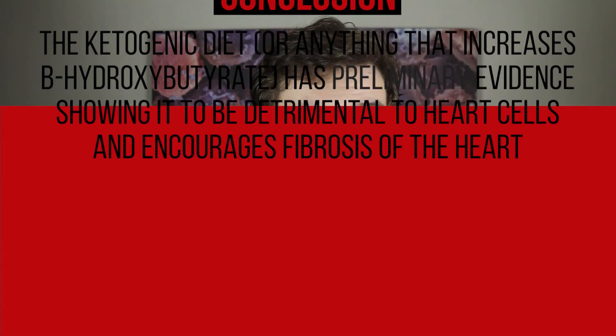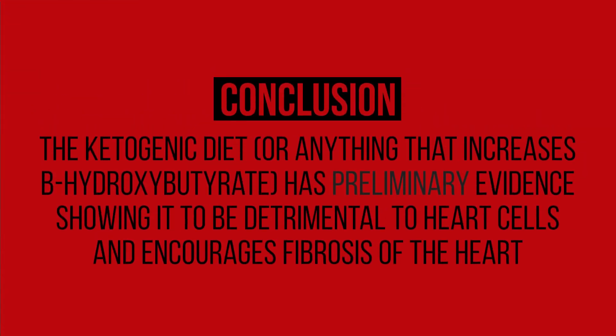So, what does this all mean? It means that the ketogenic diet has some evidence to be detrimental to heart cells, causing them to die and to form the generation of collagen where the heart muscle cells would be located, creating a fibrotic heart. There is an association with human patients suffering from a fibrotic, non-functioning heart and the elevation in the specific ketone generated from the ketogenic diet. This study alone does not prove the ketogenic diet is harmful to the heart, but it does open the door for questions therein. I hope this proved informative, and I hope to have the pleasure of speaking with you in the next one.